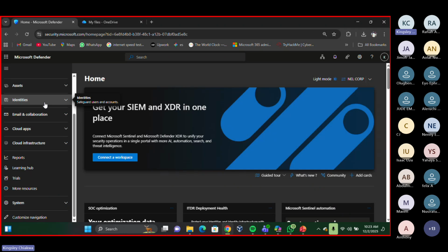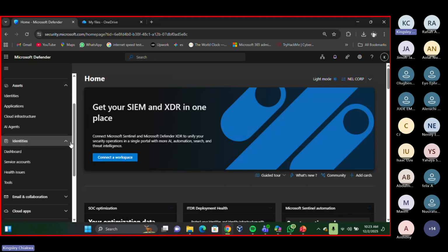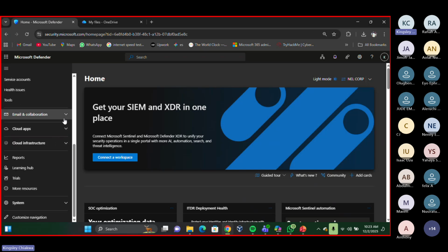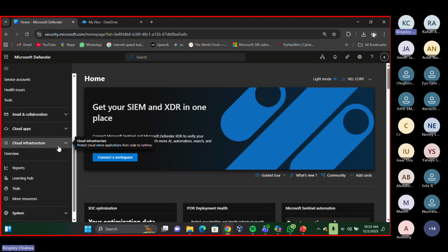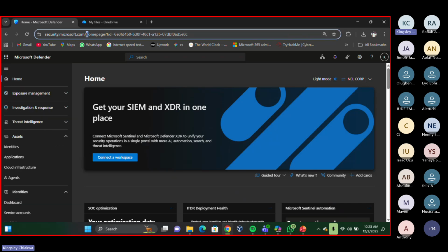You might get to see the page even as an end user, but you may not see all the features. All the features are only accessible by someone who has the right roles.